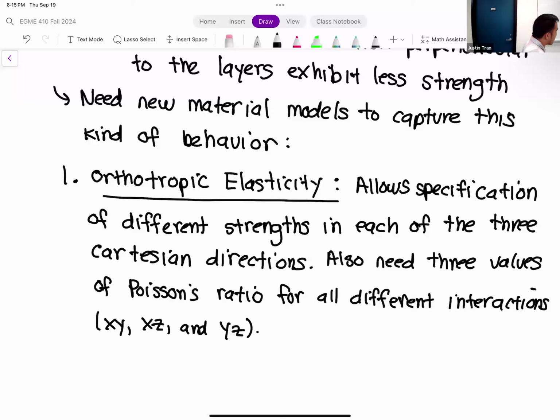And another thing that you have to specify is that because you no longer have an isotropic material, you're going to have 3 different values of the Young's modulus, 3 different values of the Poisson's ratio. That formula that we showed earlier for the shear modulus no longer applies in this case at all. And so in addition to these 6 parameters, you need to specify 3 more shear moduli for each direction as well.